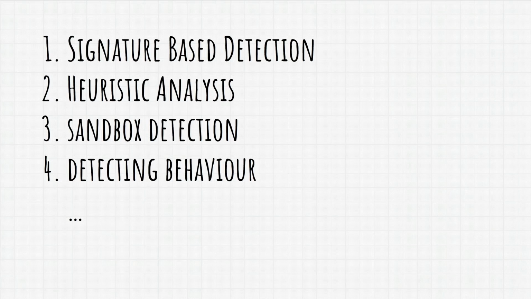Of course, all of this can be bypassed if an attacker tests against heuristic analysis with different rules and manages to create a malware that is able to bypass all of them. And for sandbox detection, if the malware is, for example, being tested in a virtual environment, some malware could be smart enough to detect that, in which case it won't execute. An attacker can just put in the code of the malicious program that if the program is run from a virtual environment, it won't execute anything malicious.